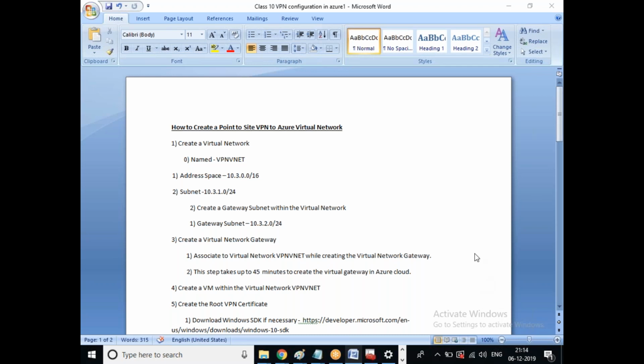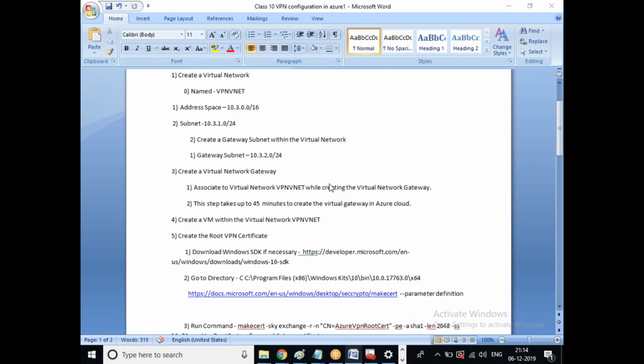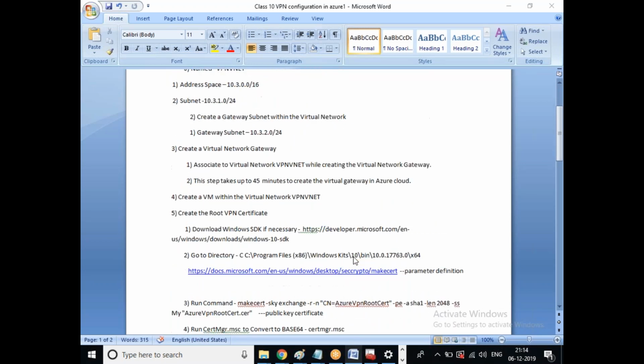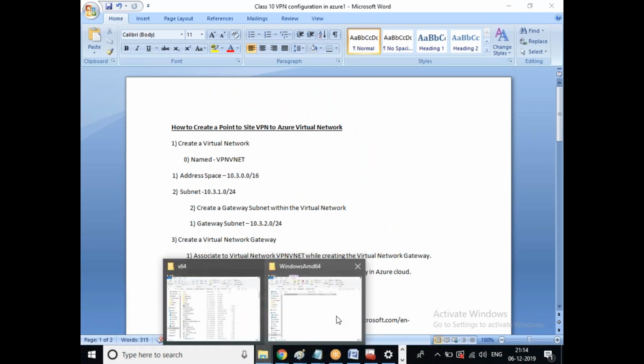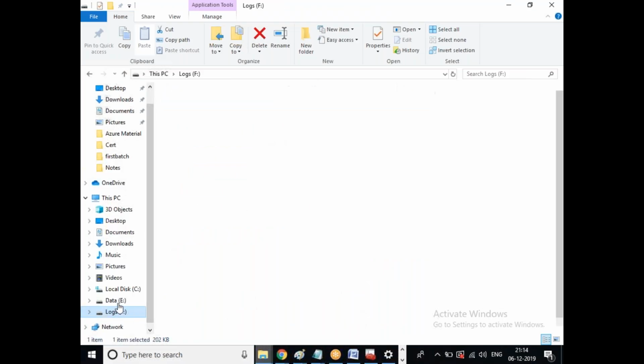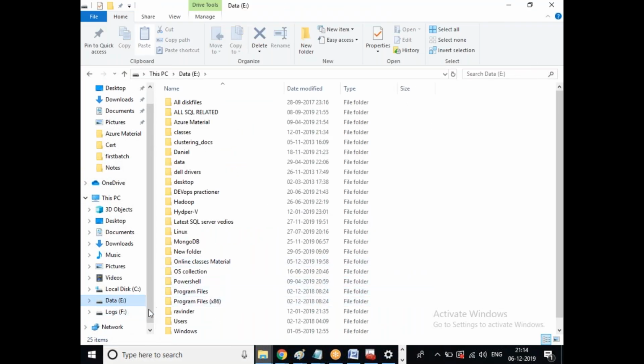These configurations, are they done in a separate VM, right? Actually, we are doing everything in the local system. Yeah, everything in the local laptop. Of course, I did everything in the local laptop with my command prompt. I created the certificates. I exported the certificate into my machine. Everything I did in my local and then gave the certificate to the cloud.